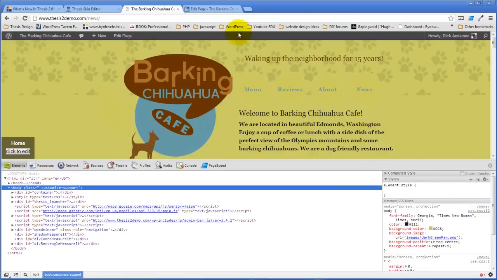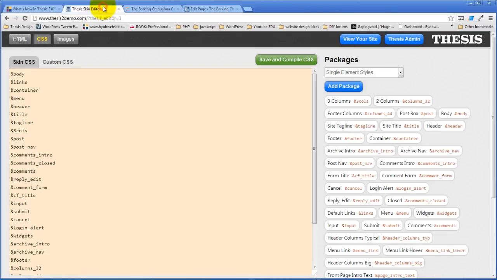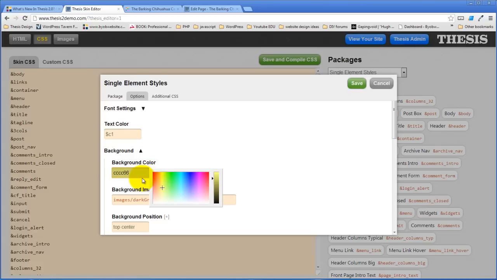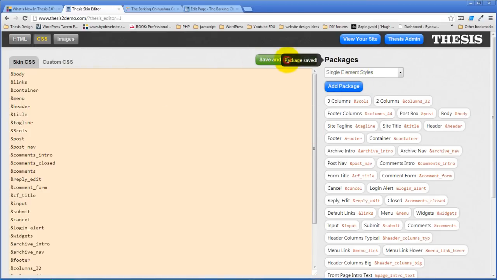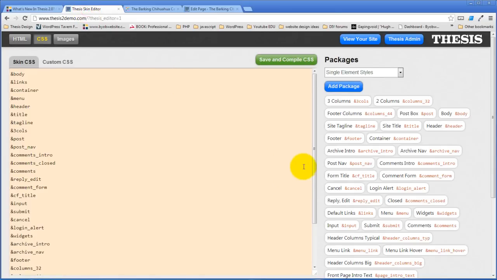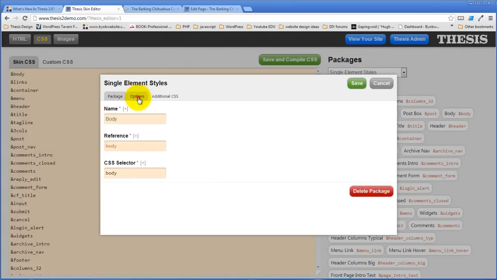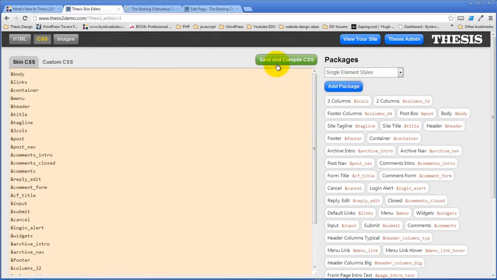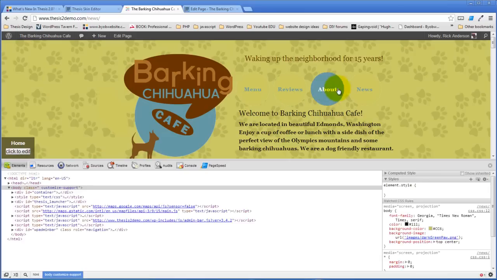I see. The background color, for whatever reason in this instance, insisted on me putting in the pound sign. Now, I don't know why that's the case, because that hasn't been the case elsewhere, but I could just be totally wrong about this. Maybe I pasted in a character that was wrong or something. Okay. So we'll come back over here. Go back to body. And go ahead and repeat everywhere. Okay, so now we've got that.